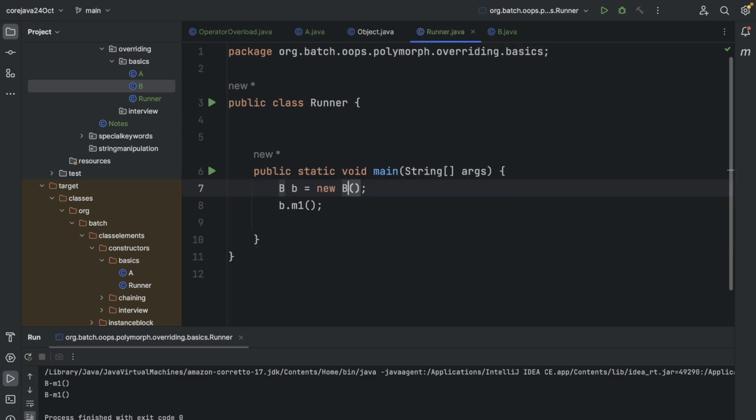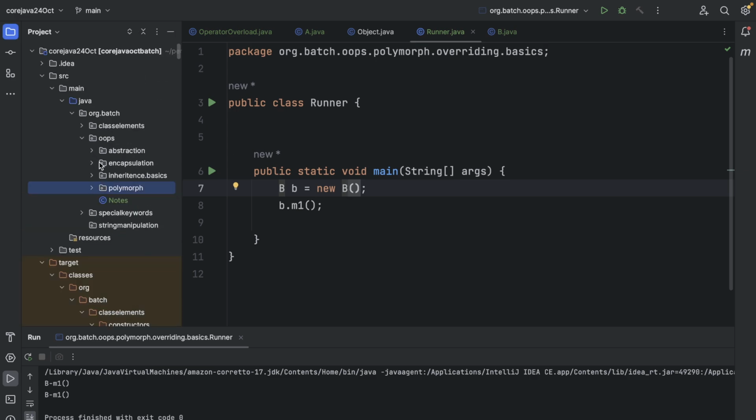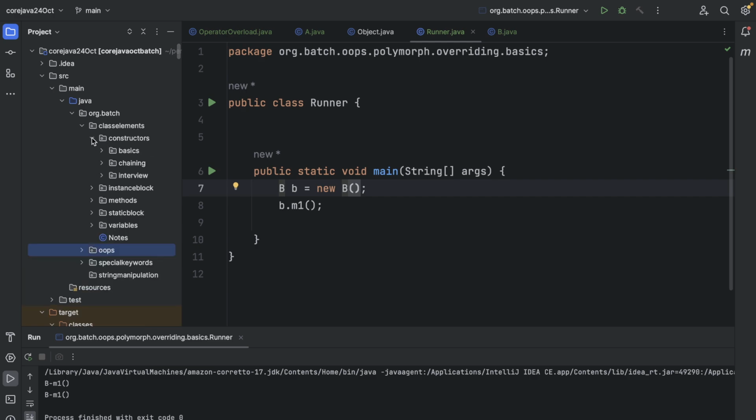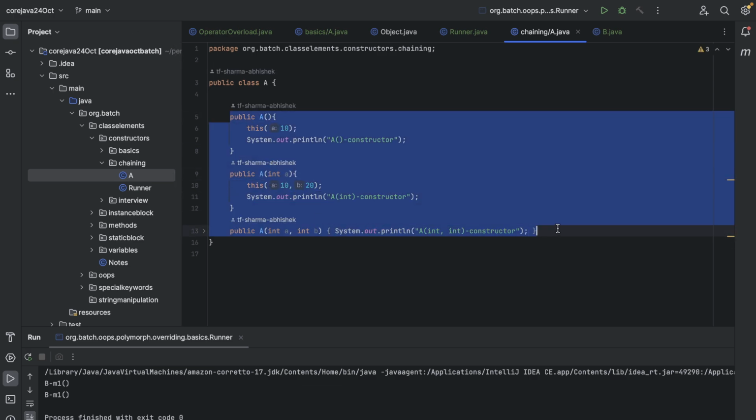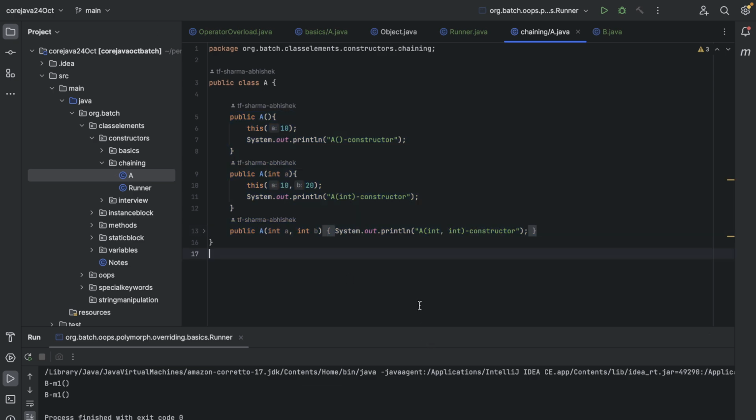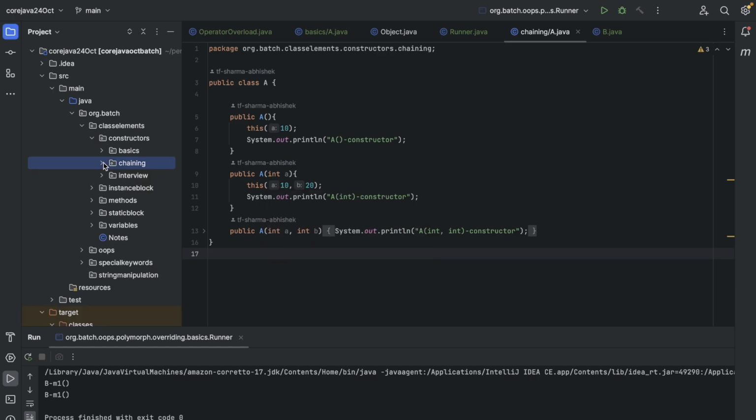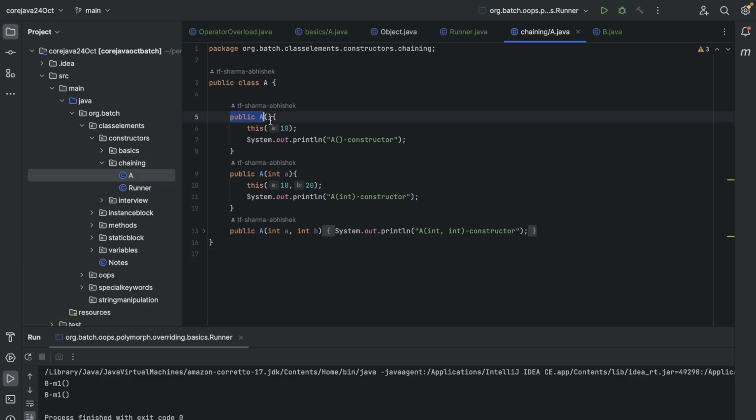See, I will let you know one thing. This is a concept of constructor chaining, right? I think I have left it because constructor chaining requires knowledge of inheritance. See, the thing is, it's not like you mentioned that the object of the parent will also be created. That has not happened, but the constructor will be called. Over here, this has happened.